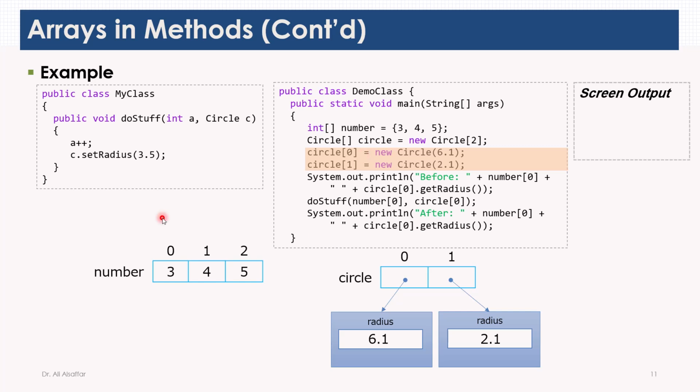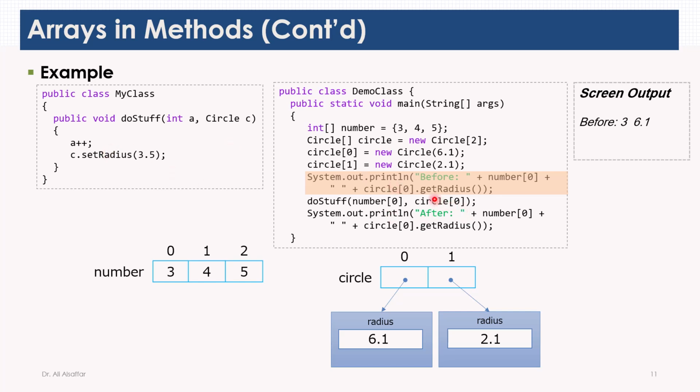Now is the time to call the method doStuff. But to show you which parameters are affected when they are changed inside the method, we need to print these arguments before we call the method, and we need to print the values of these arguments after we return back from this method. So in the next line, we are in fact printing the arguments before they are passed as parameters to the method doStuff.